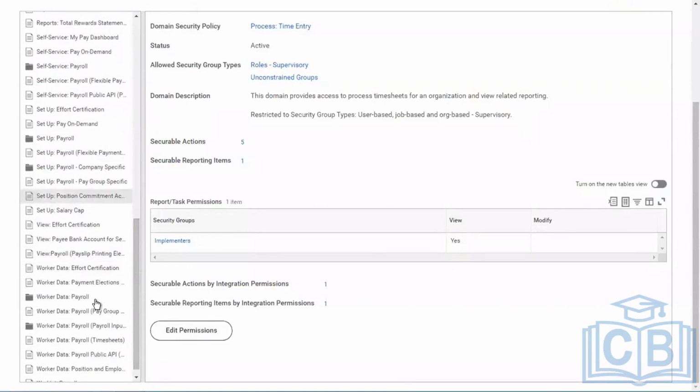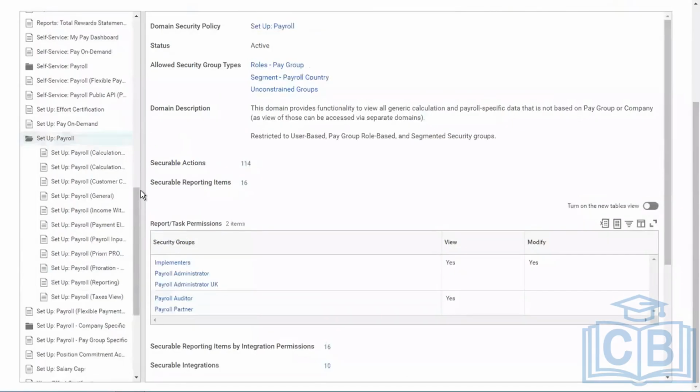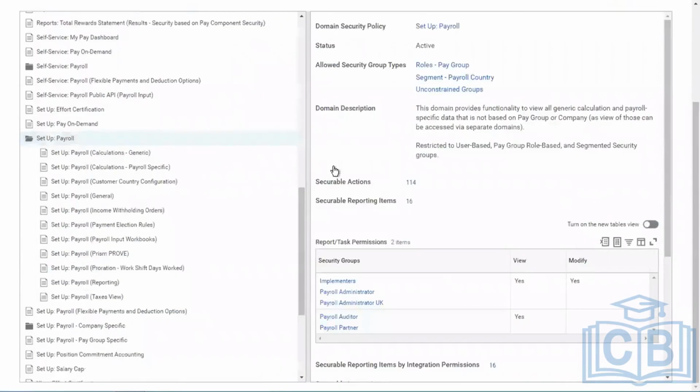Let me go with this. Now see here. Garnishments we created, payment election rules we have created, field inputs we created. These are all nothing but setup related. These are also tasks.